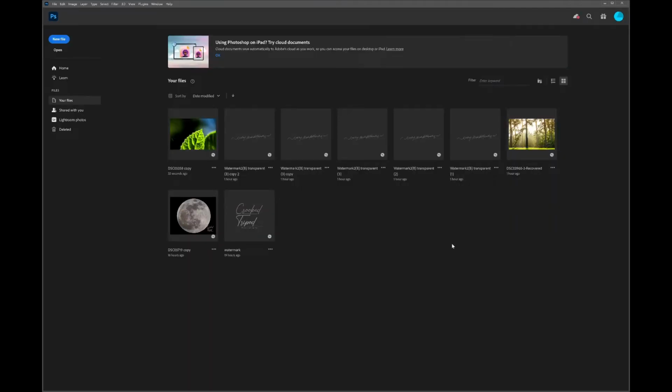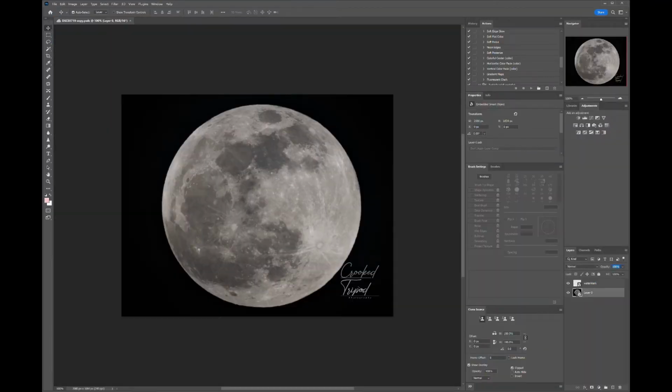Now I want to show you how I added a watermark to my photos that I already had, that already have a transparent background.